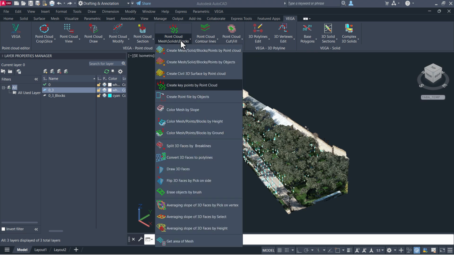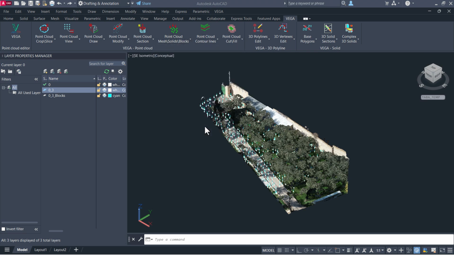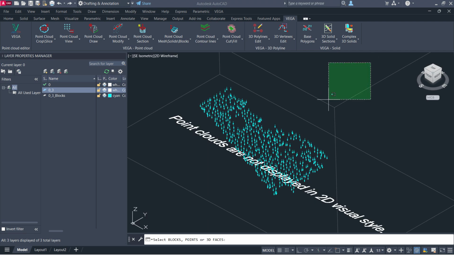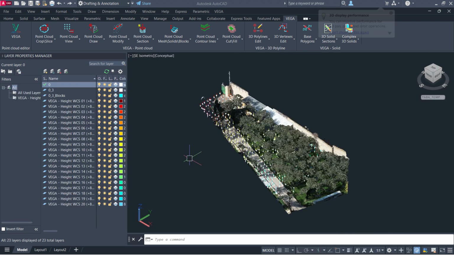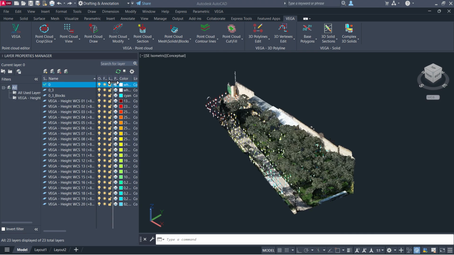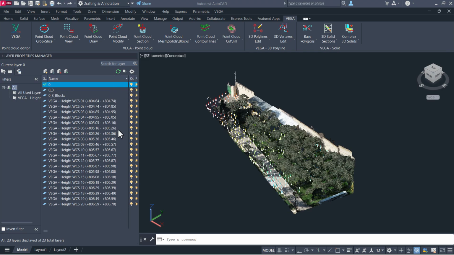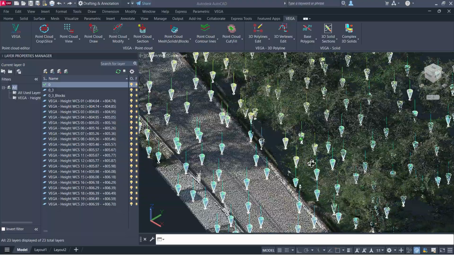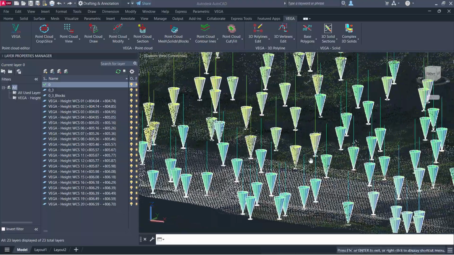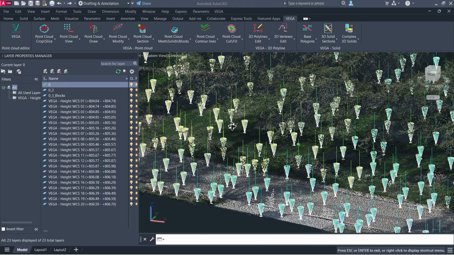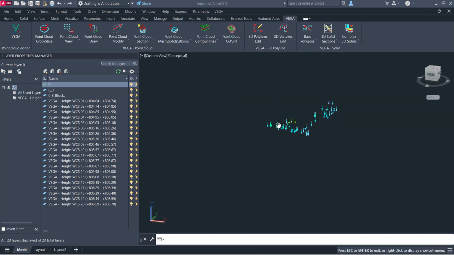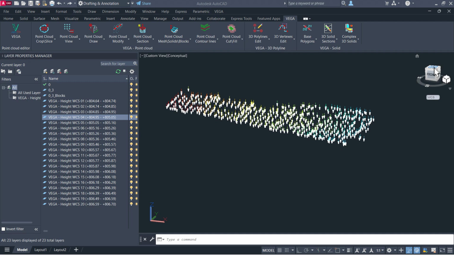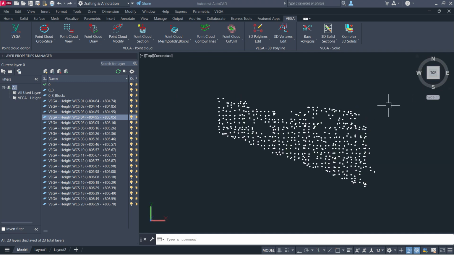We'll do a layer and color separation, taking into account the height of the point position. Using this command was also covered in detail in the video we talked about earlier. We've separated the objects into 20 groups. Now it is very easy to see that most of the points are on the surface. We make our point cloud invisible. Where we had trees, there are no points.